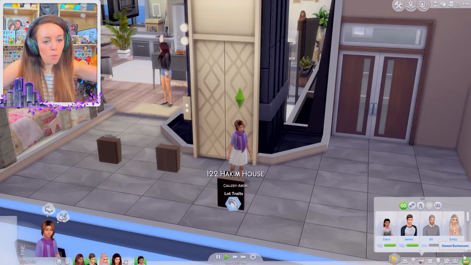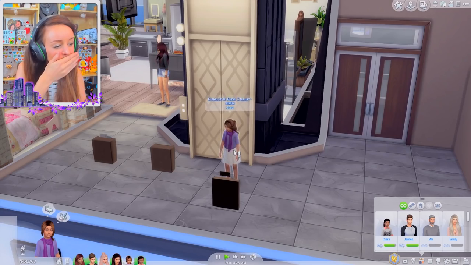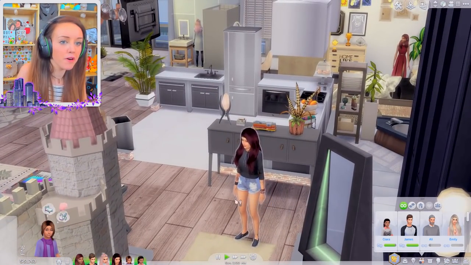Down here, I'm eating a block of chocolate that's all melted together into one. New outfits. Look at this beautiful little French angel. I've still got chocolate in my mouth.